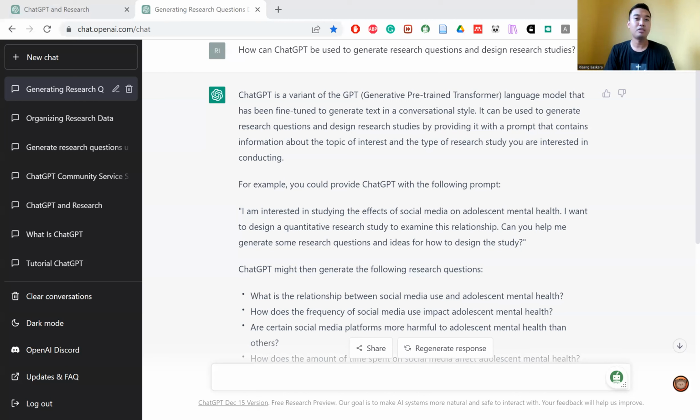Second, it's important to choose appropriate research methods and study design that are well suited to addressing the research question. This may involve reviewing existing research and considering factors such as the type of data that will be collected, the sample size and population, and the feasibility and ethical consideration of the study.